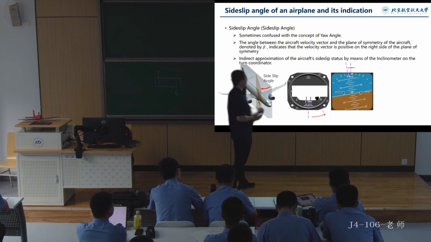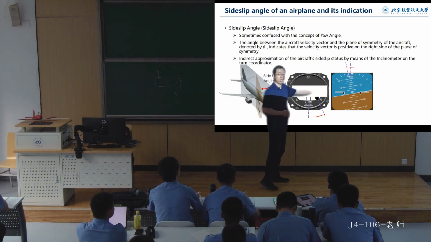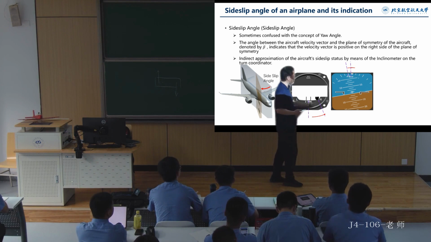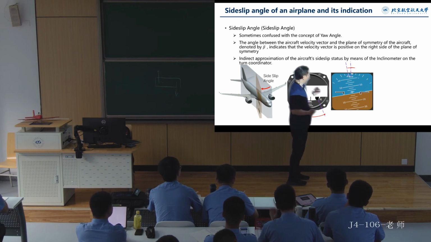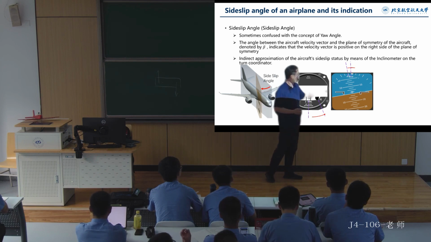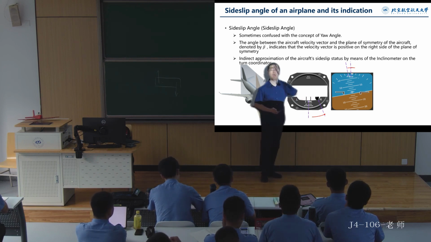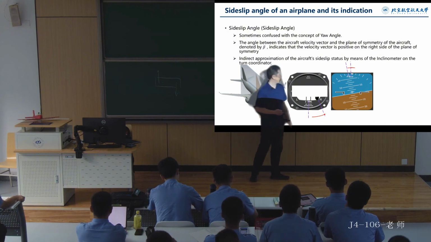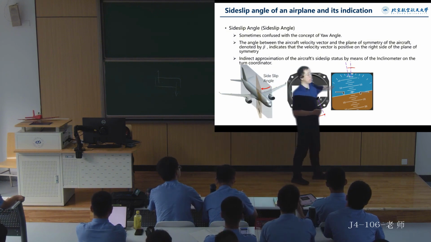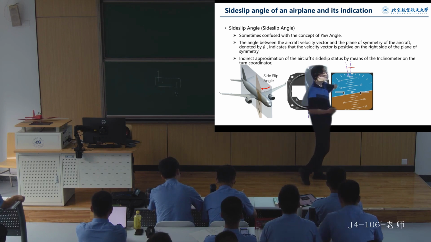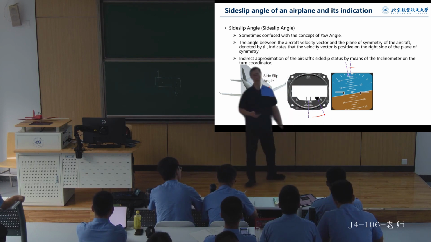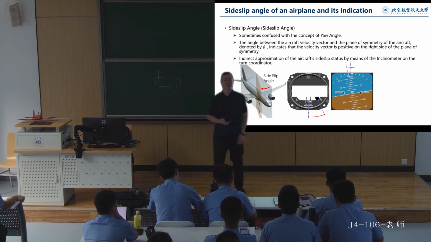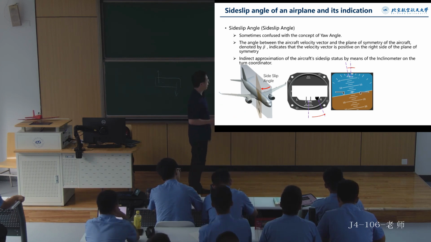We usually use a slip indicator to observe it, right? Small aircraft have a dedicated slip indicator, and we observe the small ball inside it. Under normal conditions, if side slip occurs, the ball will deviate. As for why it deviates, we will provide a simple explanation when we cover that part later. On larger aircraft, since electronic displays are used, we need to observe the difference between the triangle and the square. This way, we can understand the current side slip condition of the aircraft. So this is about the aircraft's side slip indicator.